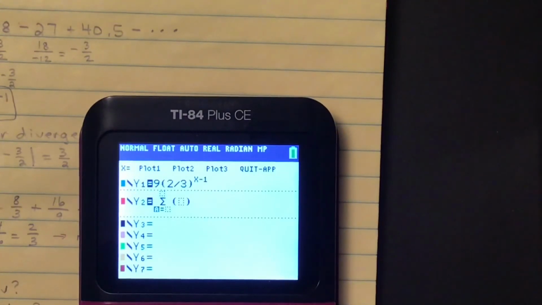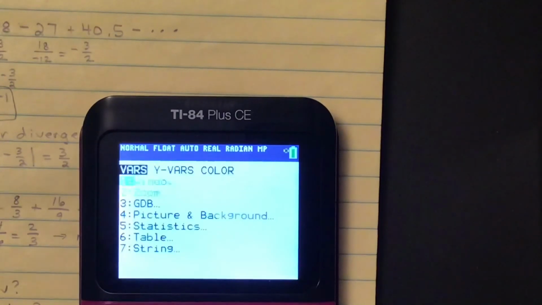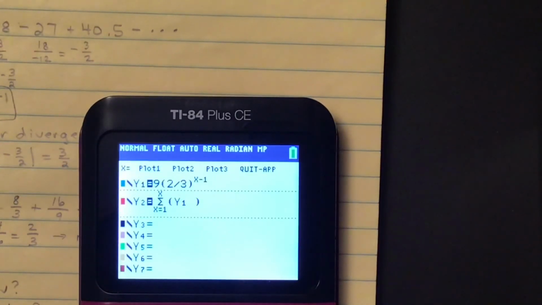I'm going to enter x goes from 1 to x because we don't want to put a limitation on what we're finding with regard to the partial sums. And we'll choose vars, y vars, function y1. And then you can use the table feature to take a look at partial sums even faster.